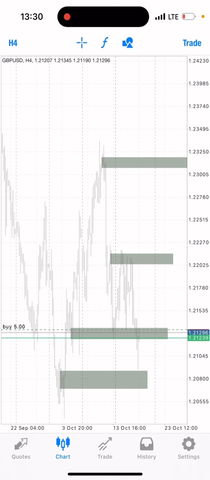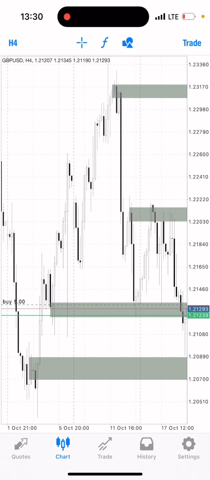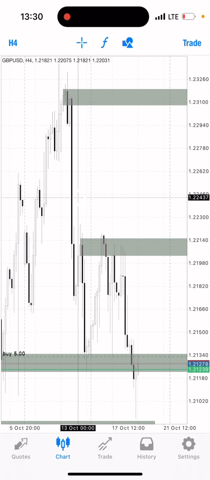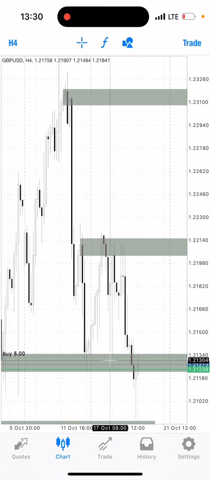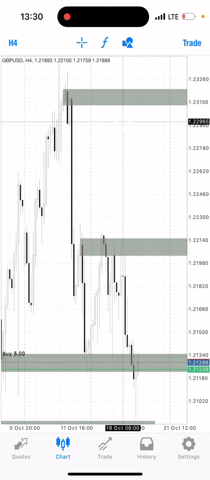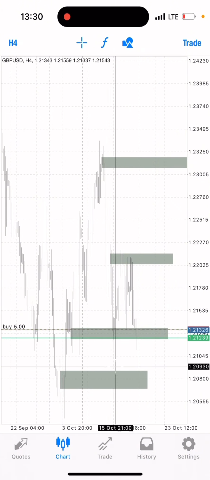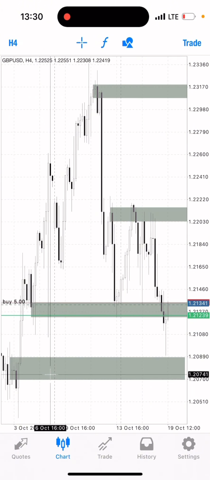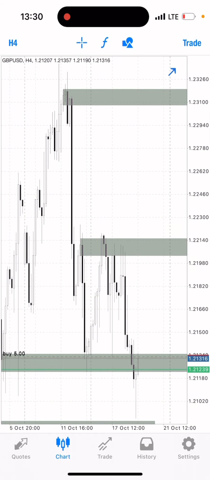Okay, so guys, on the 4 hours time frame, we can see the market is at its demand level right here. Okay, so the market is currently at its demand level. Okay, and here is the nearest supply area, and here is the biggest supply area, and below here is the strongest demand area here. So guys, currently the market is at its demand level. So I'm expecting something to happen at this level.